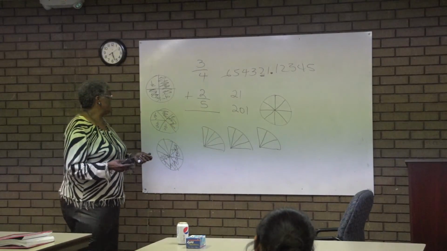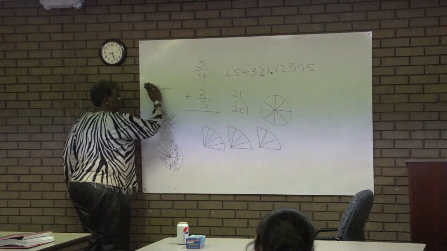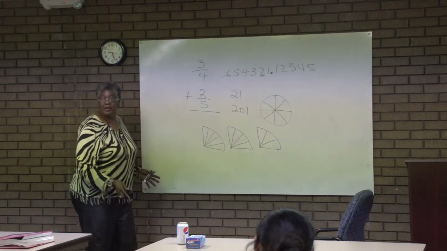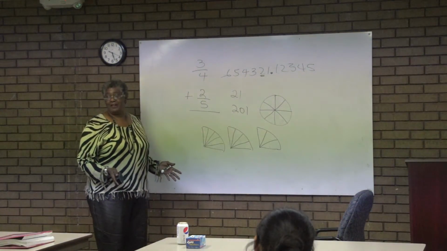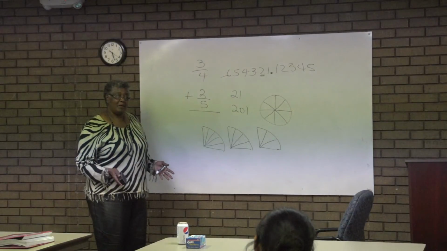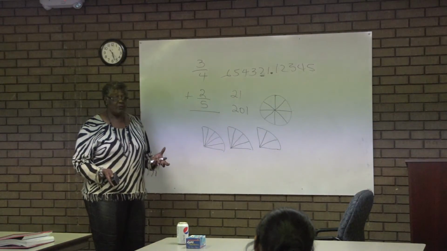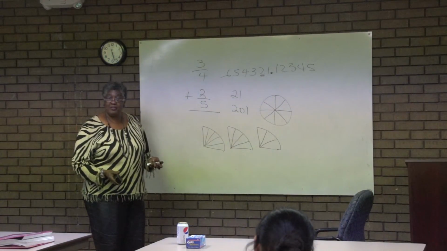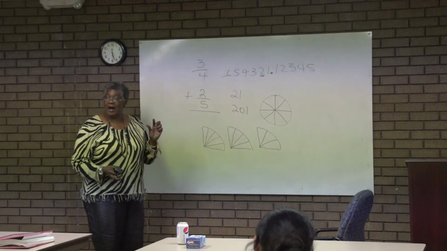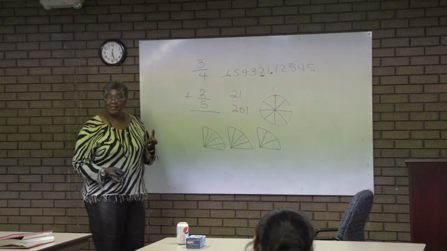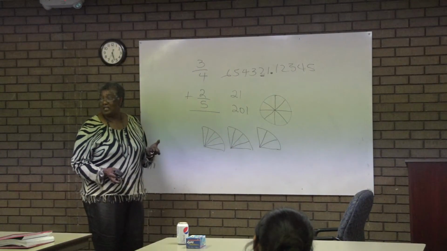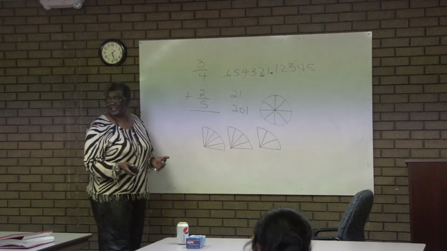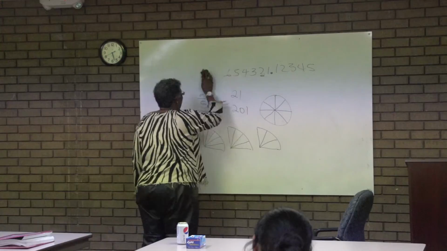I don't know about you guys, but when I was a kid and getting money for my birthday, some of the good uncles would give you a $5 bill. Kids would come, you know, they're going to put $1 in your little card. But those 5s, I'd take them to the store at the corner, and I'd get 5 ones for each one of those 5s, and I'd have a wad of money. And I think I was rich. Well, it was all ones. Guys do that now. They put a wad of ones and stick a 20 on the outside and try to act like they have some money.